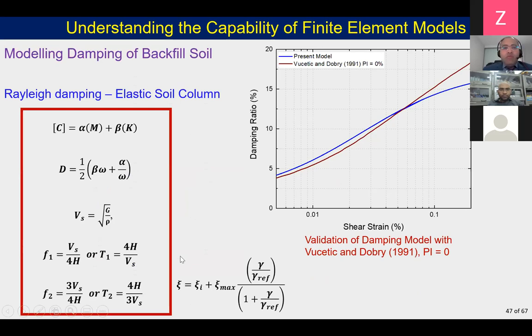Then modeling the damping. People from mechanical, geotechnical and structural backgrounds are more familiar with damping. This is the property of mitigation of vibration along with time. Damping is a natural property of any structural material, and you have to come up with some damping value when you are trying to do a nonlinear analysis. But in the case of soil, it's really hard to accurately model the damping. We have tried to come up with reasonable agreement with available literature data from Seed and Idriss, and our damping modeling proposal did quite well compared to the results proposed by them. So we are quite confident in our damping model of the soil as well.